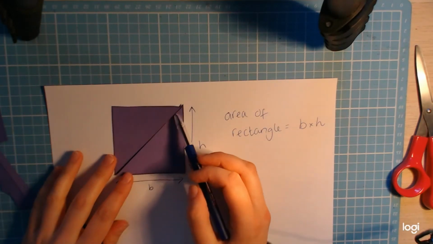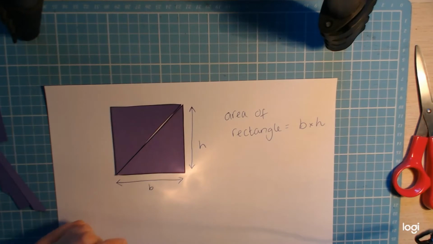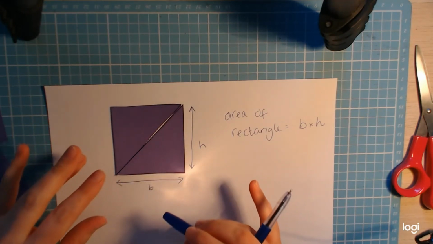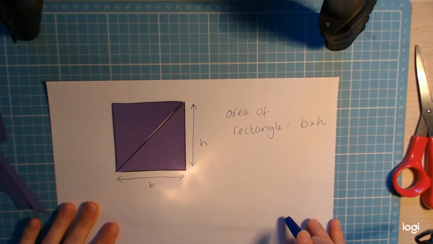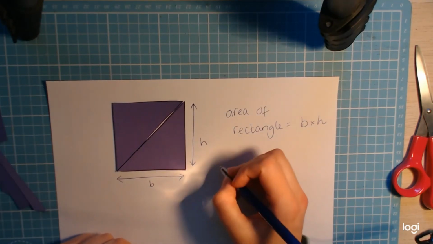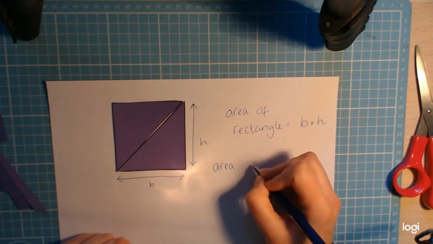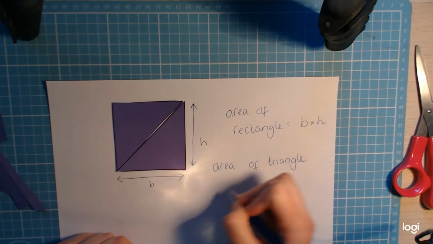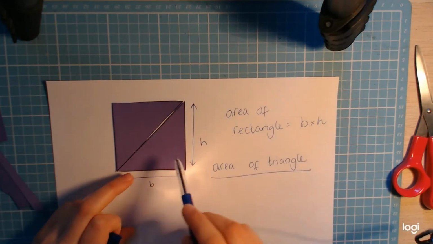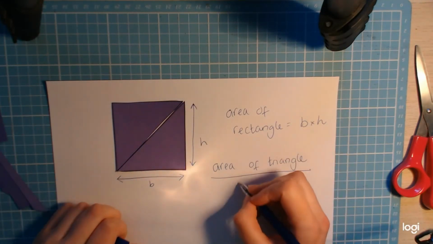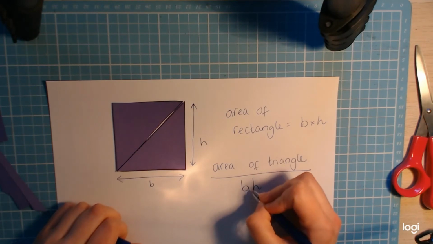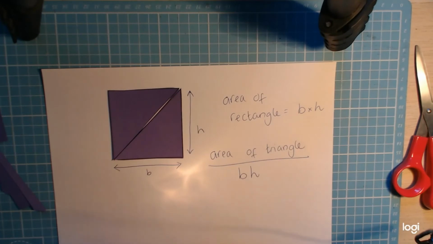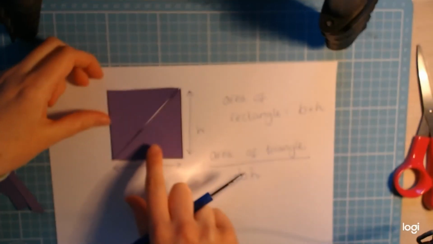Now, that would give us the area of this rectangle, but we're looking for one of the triangles. So have a careful think, but I'm hoping you can probably spot what we're going to do. We're going to find, let me write it out here, area of a triangle. So we're going to find the area of the rectangle, which we know is base times height, and I'm just going to omit that multiplication sign because we don't really need to write that when we're working with algebra. A little bit neater, and we only want half of it, don't we?